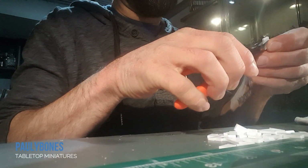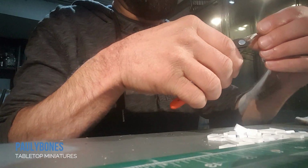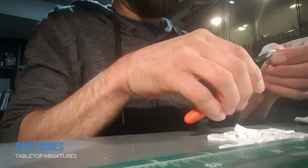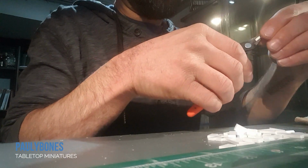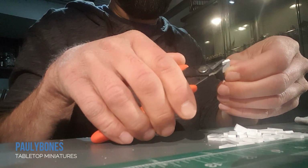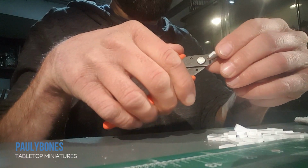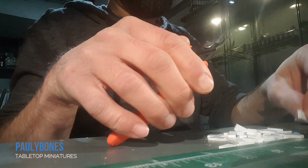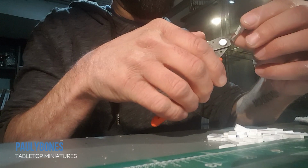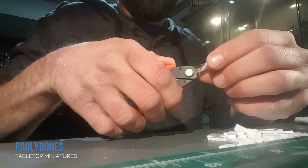The good thing about this is when you're doing one side, the other side's happening too. So you're not messing around trying to find out which side you're going to be doing. It does both at the same time. Like I said, just randomly cutting through it. Give it a little squeeze, give it a little squeeze, give it a little squeeze. Some of them you can take a little chunk off as well, to show like it's broken or whatever. It all depends what kind of effect you're going for.